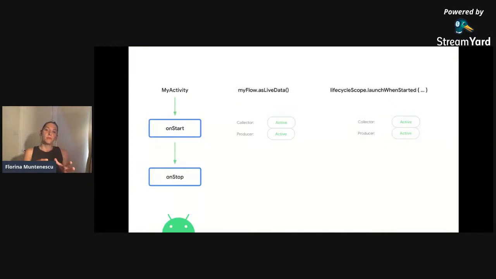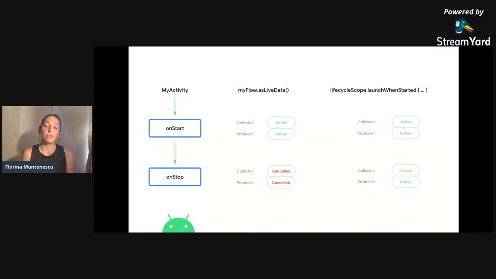If we combine it with the lifecycle scope's pausing dispatcher, this will not work as you might expect. When my activity is visible, the collecting coroutine is active and updates the UI, while the producer coroutine that listens for location updates supplies the values. The interesting thing happens when I launch another activity. The current one is not destroyed, and so the collection is not canceled.